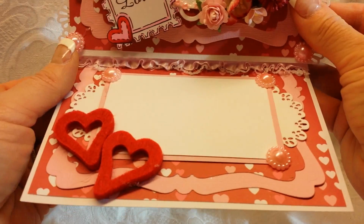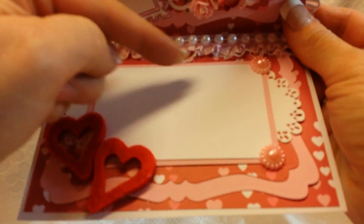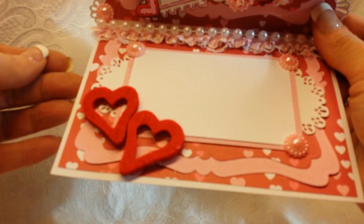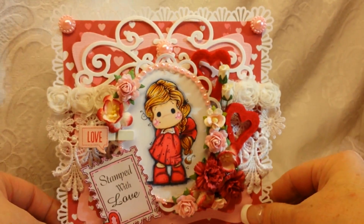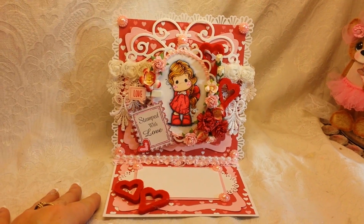And then my sentiment area has a Magnolia die here and here. More of those flatbacks and the felt hearts. So that is card numero uno.